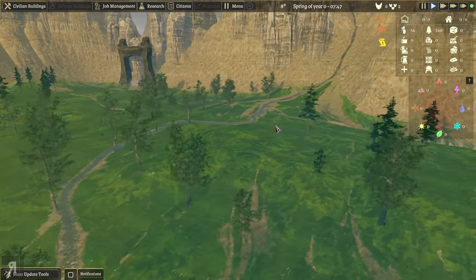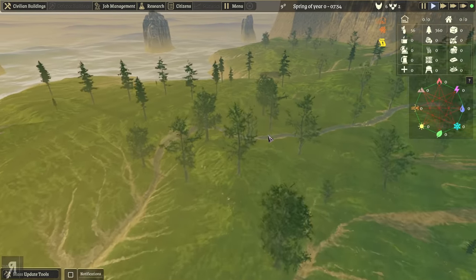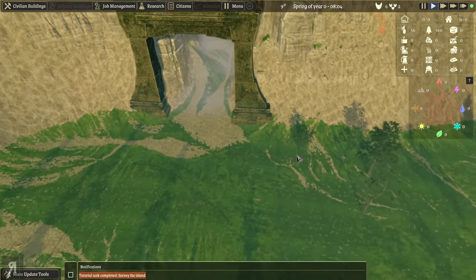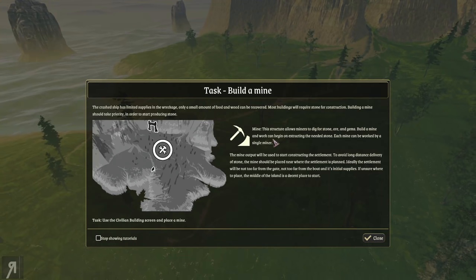Anyway, let's have a look around and see exactly what's going on here. All right, so this is a pretty nice area to start in as far as I can tell. And there is indeed a gateway. So this is obviously where the demons are going to be coming from. And look at that, I just completed the tutorial.